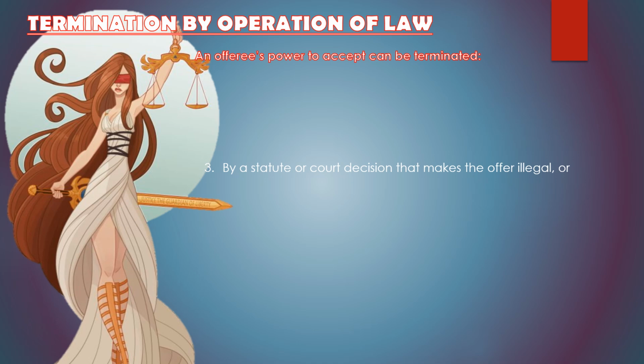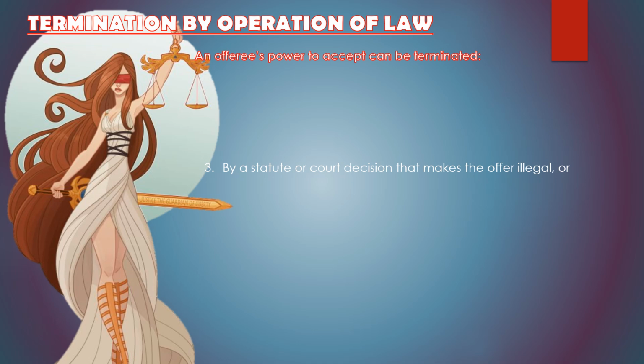An offer can be terminated by operation of law by a statute or court decision that makes the offer illegal. Let's say, for educational purposes only, that currently it is legal to possess assault rifles in New York State. So I offer to sell you 2 dozen AK-47 assault rifles for $10,000.